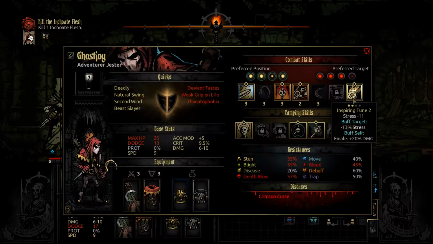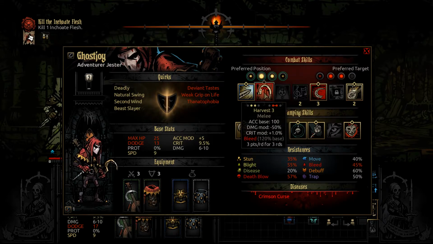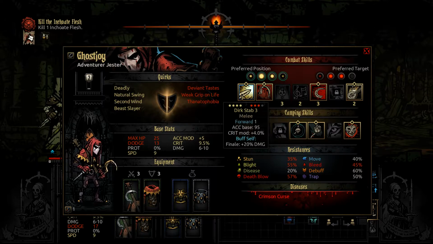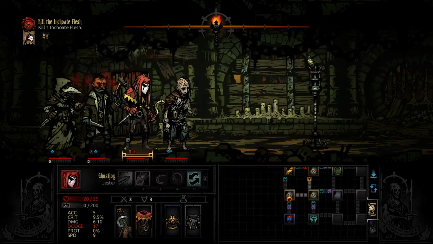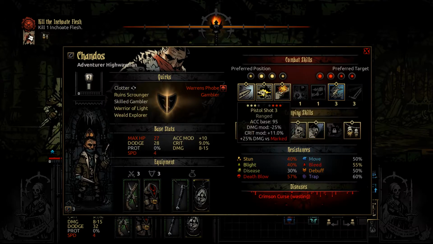Let me make sure I've got the correct skills that I want. I'm going to want... Not that, not that. I want Slice and Harvest, because that's essentially double damage. Open Vein, definitely.